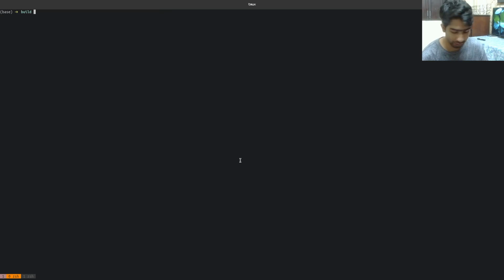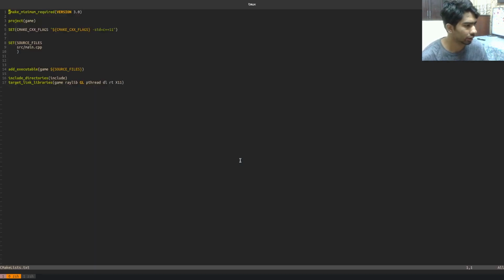Yeah, we're building. Let's actually clarify one thing. It's a very simple thing, right? We're just linking the libraries that we need. Really, I don't think we need GL, but I always keep it here. Yeah, this is a very simple structure from scratch.